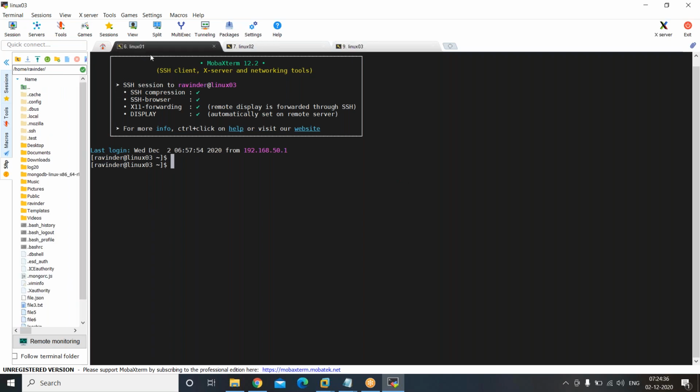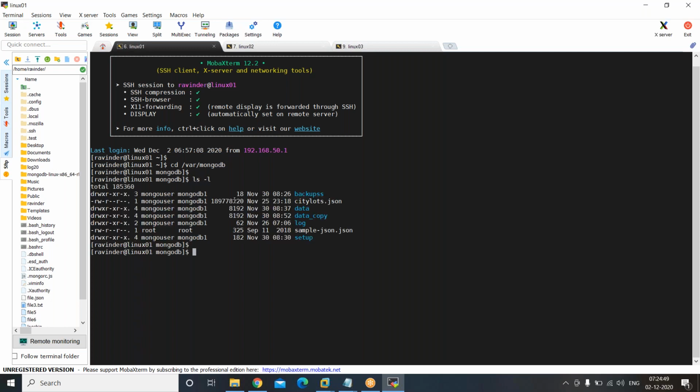So whatever I had, I'll just wipe it off. Absolutely, I'm wiping it off. Okay, so cd /var/lib/mongodb. These are all we have. rm -rf *, just delete everything. Let it do. And this is a bit lengthy configuration, guys. So now it is gone.